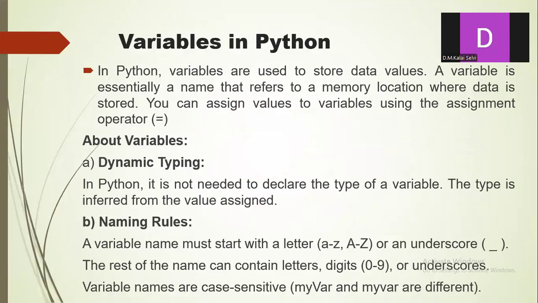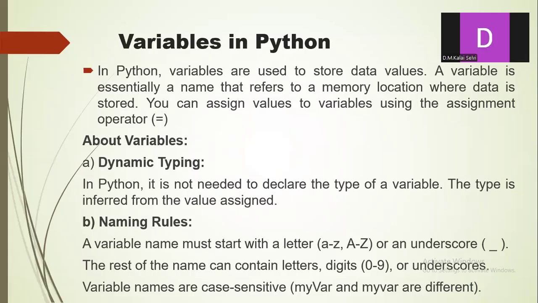Variables. The general meaning of a variable is to store a data value. The type of the variable data is decided at runtime during the assigning of values by the program. Memory allocation will be done once the variable is assigned using the assignment operator, equal to.